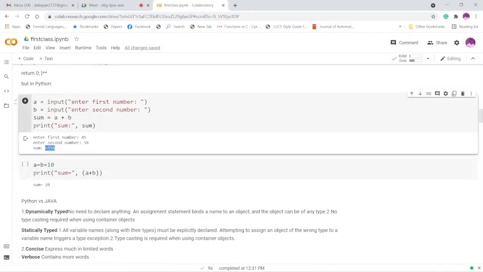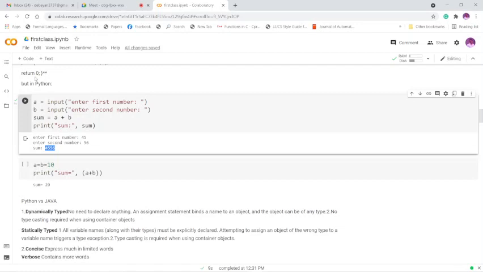So that means this input function actually takes the input as a string. ও স্ট্রিং হিসেবে নিচ্ছে। আমি তাই ওটাকে যদি ইন্টিজারে কনভার্ট না করি, তাহলে কিন্তু ওটা অ্যাড করছে কাকে? দেখো, দুটো স্ট্রিং এর মতো অ্যাড করছে। 45 is taken as a string and 56 also taken as a string, so it will be shown like 4556.